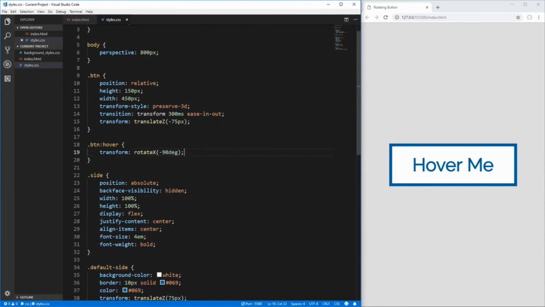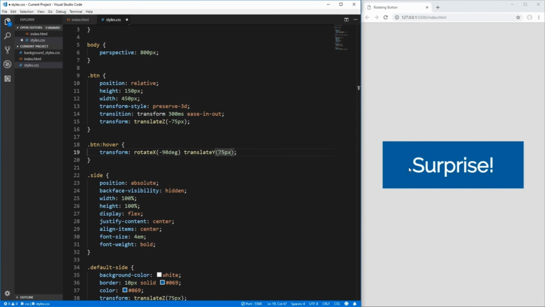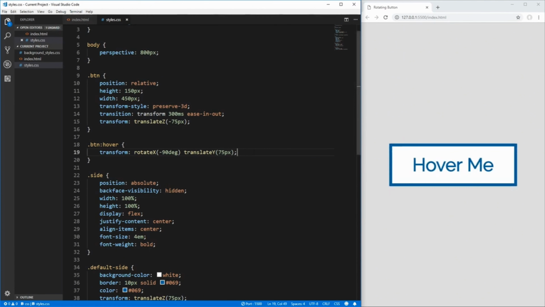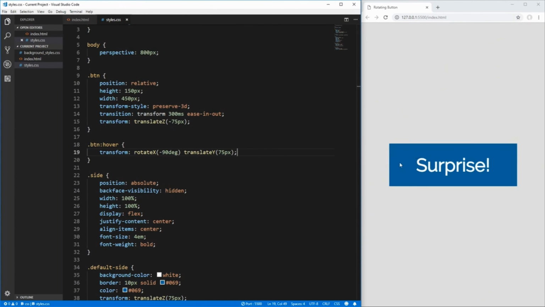In order to fix this, we need to add another translate, where we translate 75 pixels on the y-axis, since when the button is rotated, the y-axis is now facing towards us, and translating 75 pixels on the y-axis will push the button 75 pixels away from us. So if we save that and we rotate, we now see that our top face does not get larger when we rotate. And now this is the completely finished button.